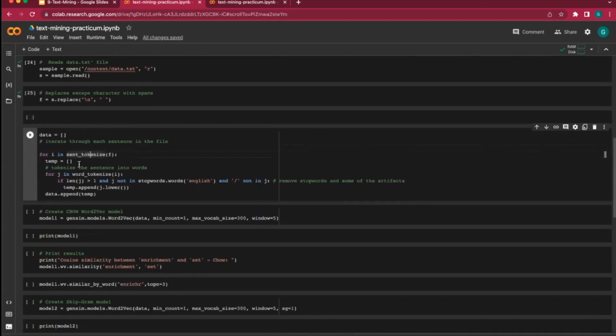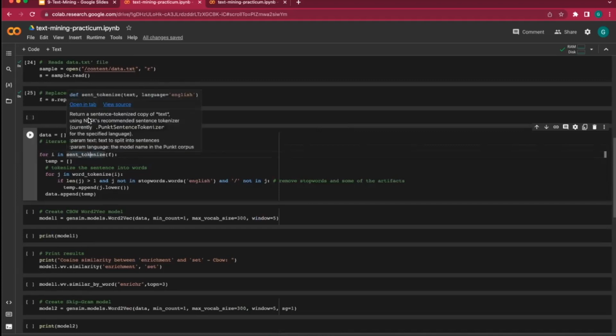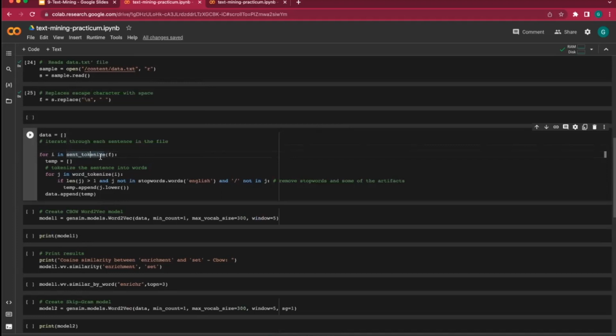So this is where we're going to use our tokenizing functions that we imported from the natural language toolkit. You can read a little bit more if you hover over these functions. But basically, we're going to tokenize our input into sentences and then into specific words. And then I'm going to do a little bit more parsing just to remove some additional artifacts, like words that are just one character.